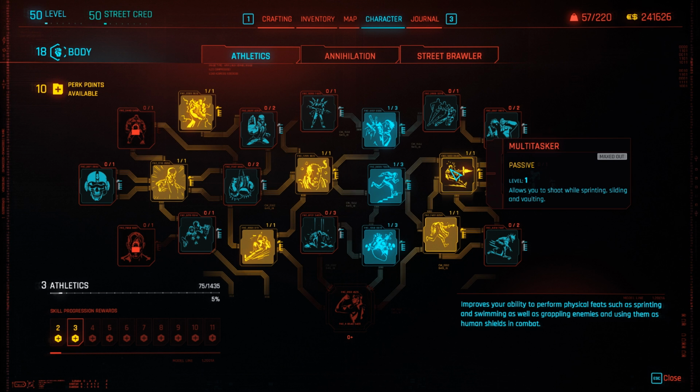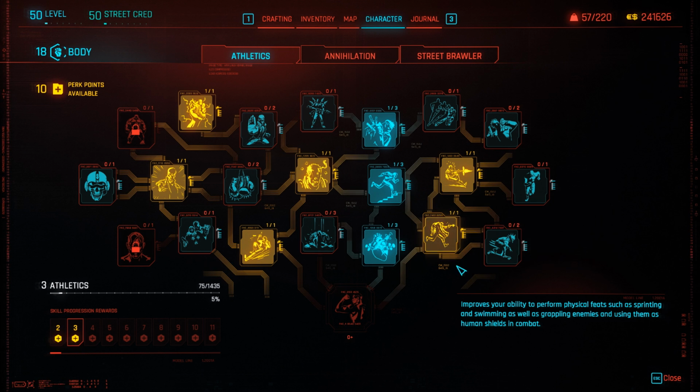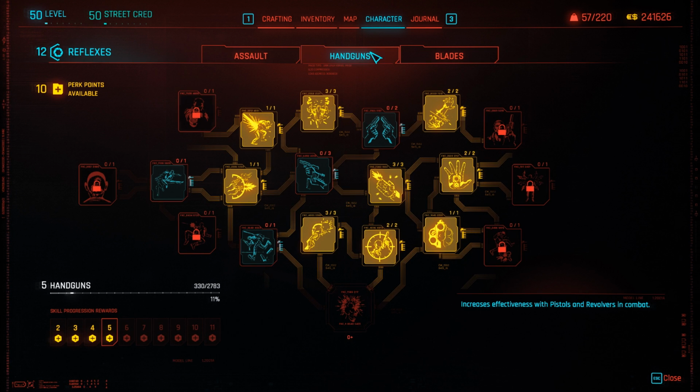As for this one, it is Multitasker. This is going to allow you to shoot while sprinting and maneuvering. Transporter, you can pick up bodies and use your pistol. Thought it would be a good one to add towards this build. As for Reflexes, add 12 and let's go towards handguns.